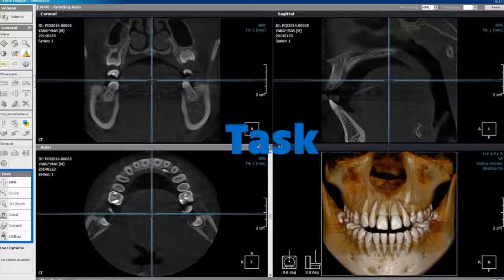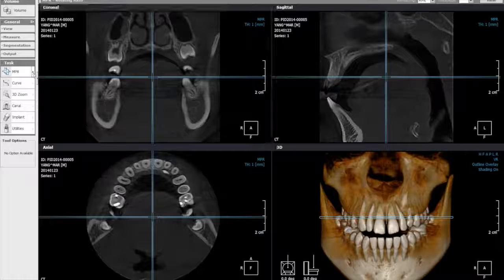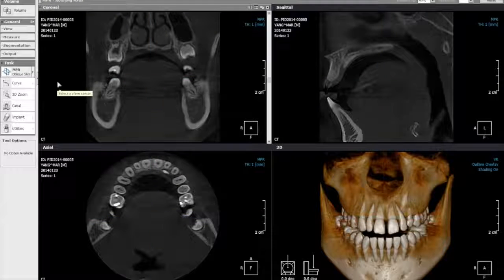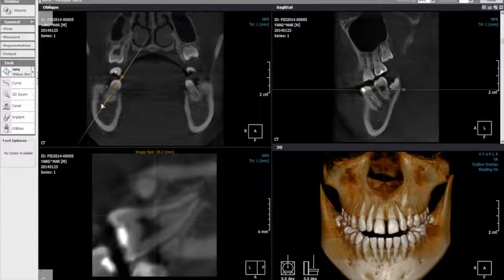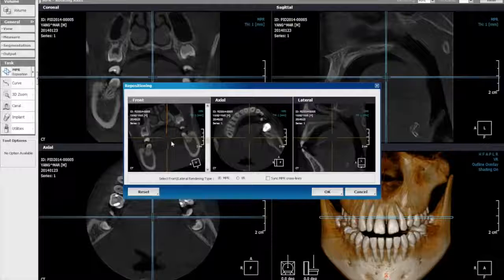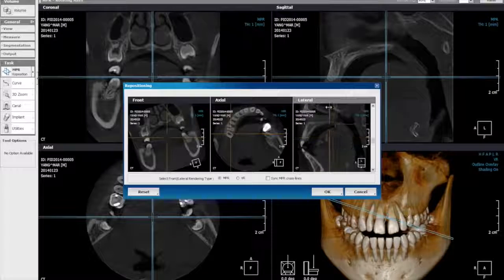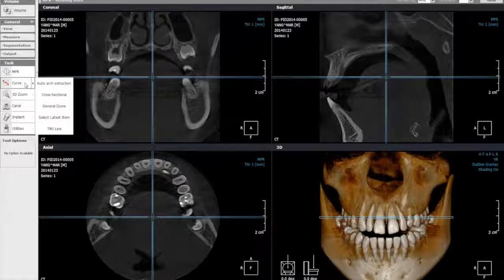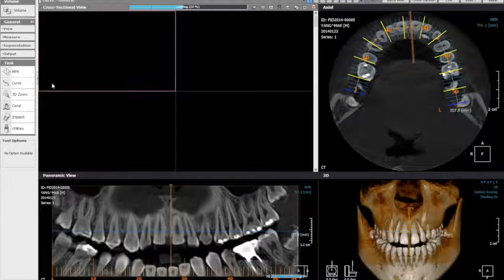The next section is for your MPR views under the Task section. Whatever you are currently in is rotating axis, or often called orthogonal view. You can go to oblique slicing, which also gives you the ability to look at different cross-sections you might not be able to see in its normal view. You can also reposition the representation of the MPR views. You also have the curve option, which is popular if you are looking to do nerve canal tracking as well, or want to extract a panoramic image from your 3D image.